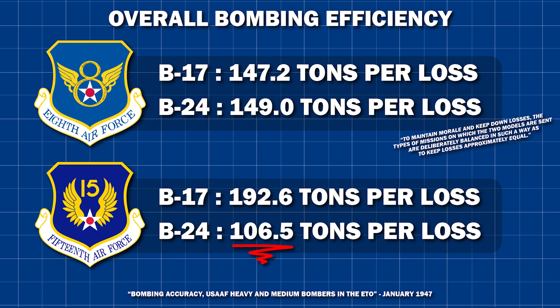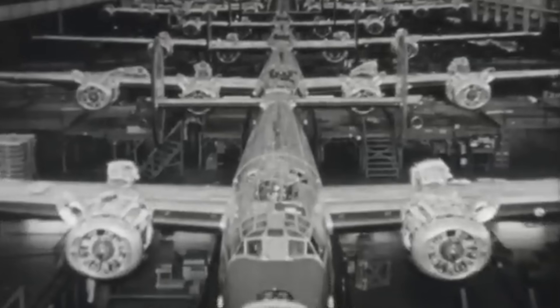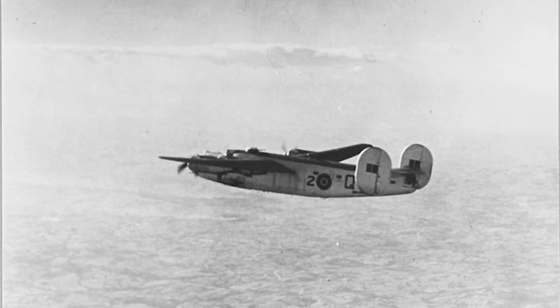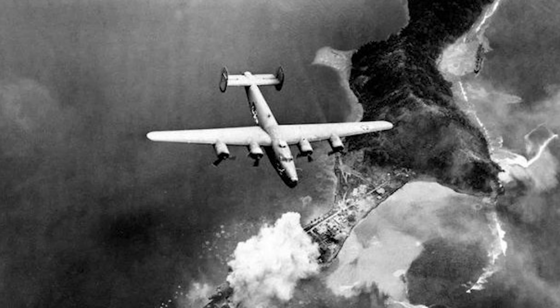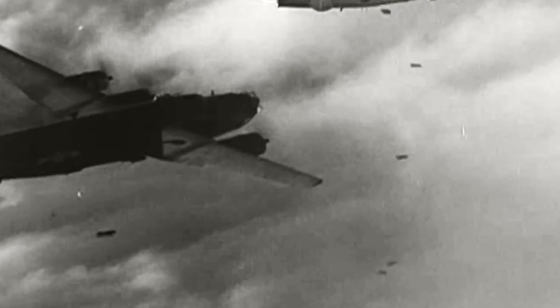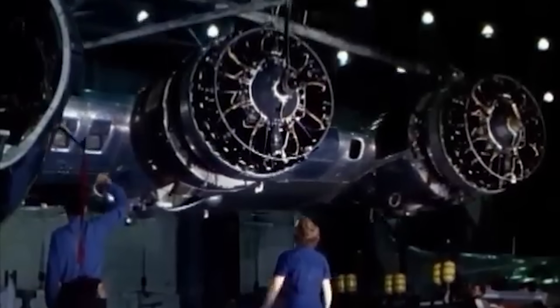However, this does not mean the B-24 was bad. You are losing more bombers — but what if you're also making more? The Willow Run plant managed to churn out a B-24 every hour for years, and the Liberator is the most produced bomber aircraft of all time. It also had impressive range when not saddled with 5,000 pounds of bombs and extra armour, allowing it to have significant impact in the Battle of the Atlantic against the U-boat threat, and seeing massive success in the Pacific theatre, where it was the preferred four-engine platform until the introduction of the B-29 — which notably also used a high-aspect Davis-esque wing. Just shows how lucky the US was to have two extremely capable bomber designs, as well as incredibly brave crews to fly them.